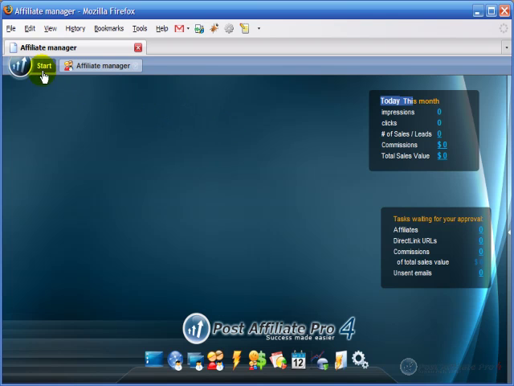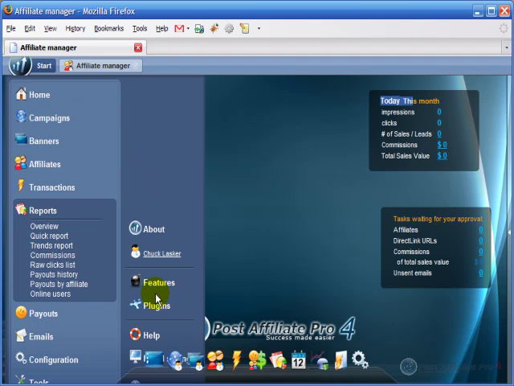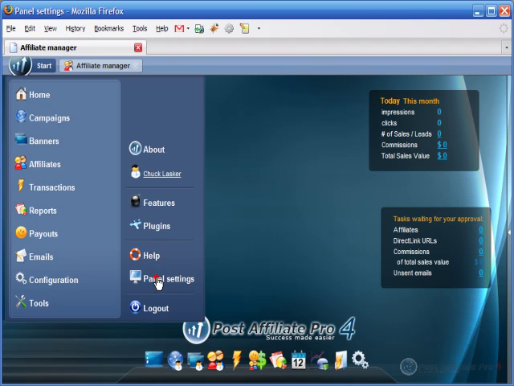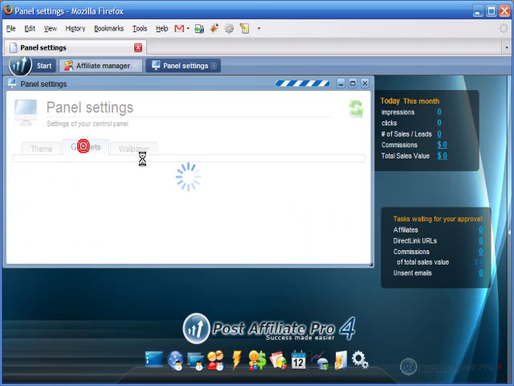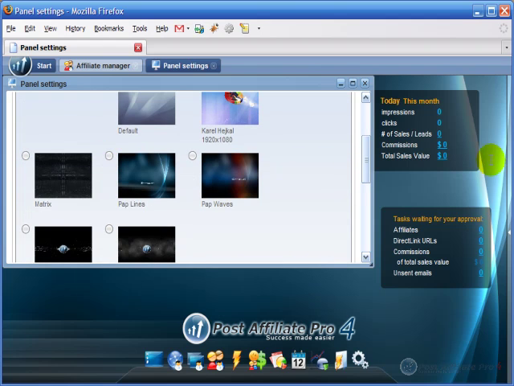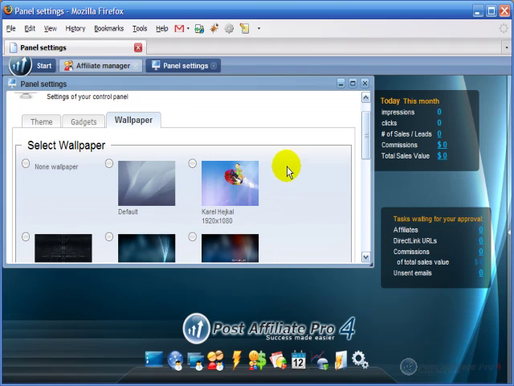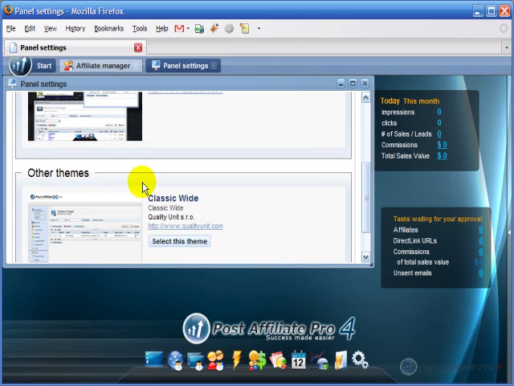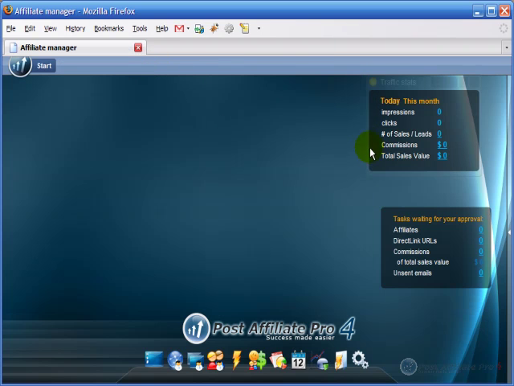And finally, as a quick little thing that you're able to do, if you come here and close that up and go to panel settings, you see that you can do gadgets from here too, which ones are installed. And you can go to wallpaper and change this background wallpaper if you want to change the look of it. And then you can go back here and change back to the classic theme if you want. So it's a highly flexible theme that you can basically use to set up for all of your affiliate management very easily in one place.